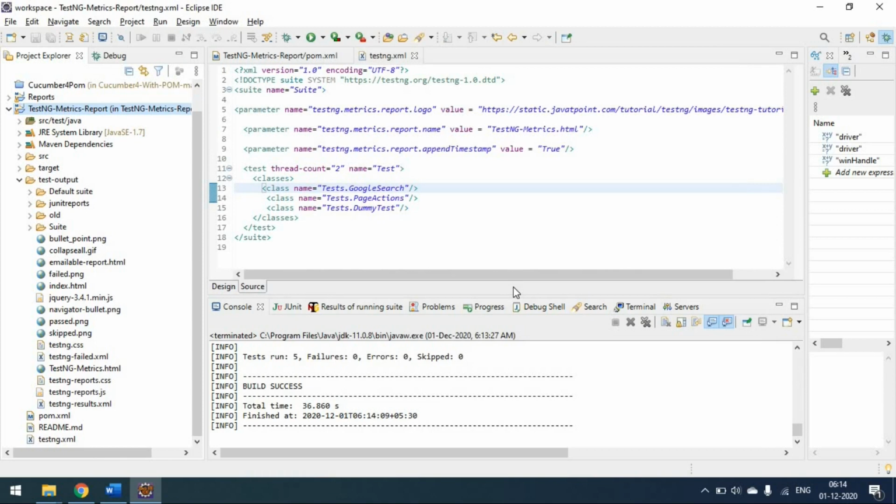You can see the test has started now. I just ran it as a Maven project. Now the test is completed, so I will refresh the project.